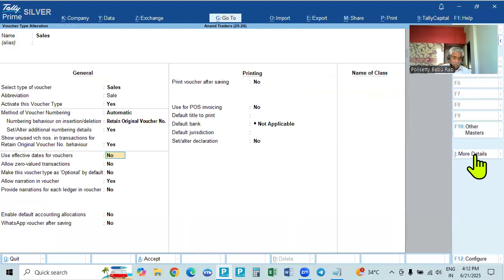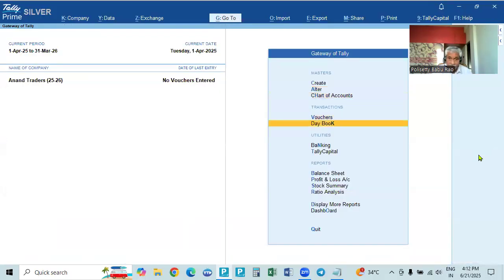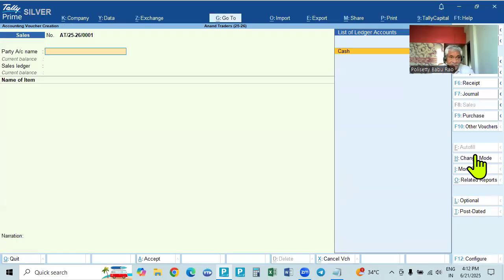If you do like this, till 31st March the format will be the same, this format. And on April 1st, 2026, automatically the format will change. That is, the number will come in between, and the year will go at the end. So whatever format we give, exactly on that day, the format will change starting with 1.